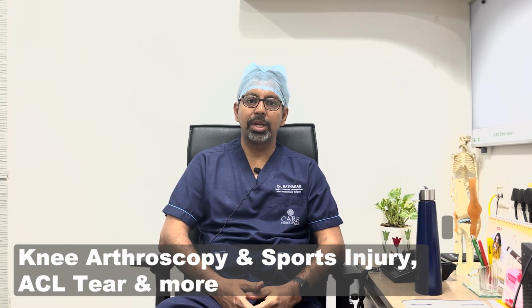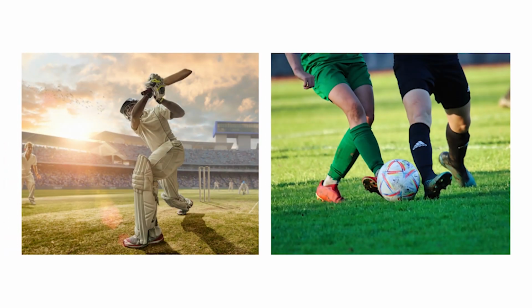Coming to the knee, the most commonly injured joint in the body, in young people, because of sports injuries or a misplaced step or road traffic accident where they can't balance the bike, the common injury is the ACL tear, anterior cruciate ligament. It can be repaired through keyhole operation, along with any associated meniscus tears. There are two menisci. People present with locking of the knee. Rather than pain, it's a locking sensation, or sometimes a giving-away feeling, meaning an about-to-fall sensation while walking on uneven surface. Most people neglect it because it's not a daily pain. Arthroscopy is helpful for sports injuries where rehabilitation can happen quickly and they can get back to normalcy.